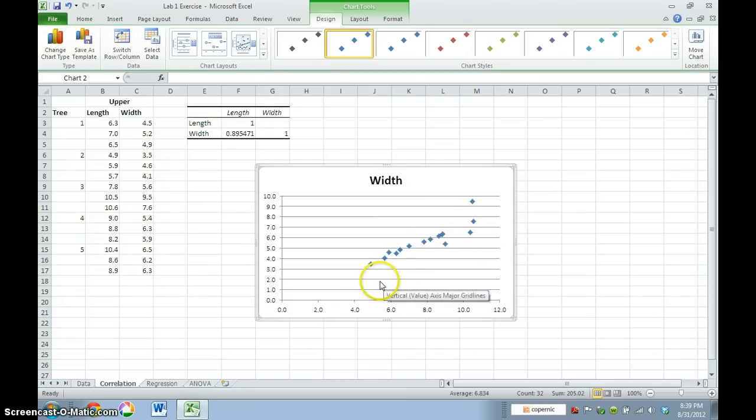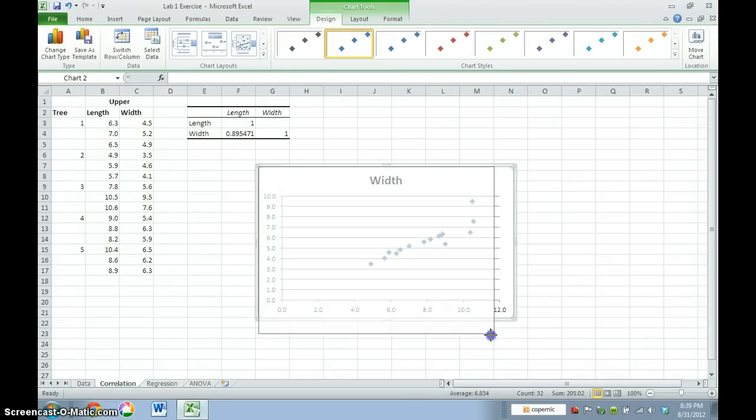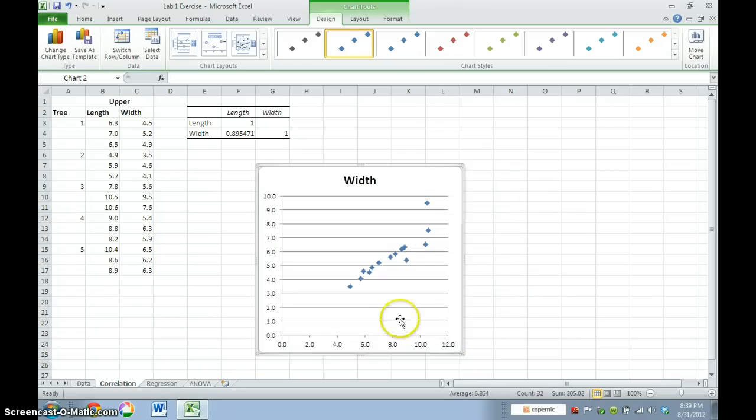Okay. Now I want you to fill up the space that's been made here. I don't want all this extra space. It's serving no purpose. Okay. So let's manipulate this x-axis so that the lowest point is near to the beginning number where x and y come together here. So that would be somewhere around 4. And I think 12 is okay.